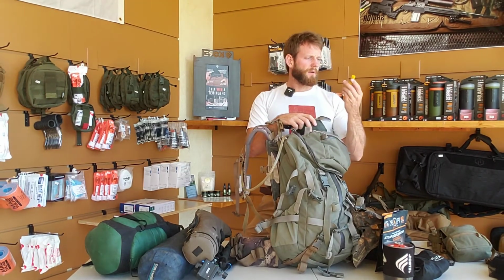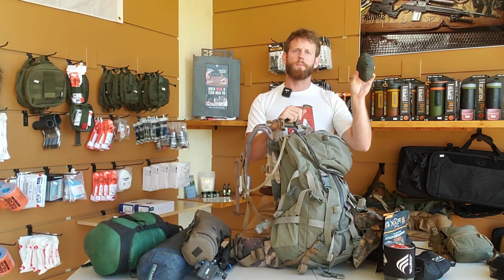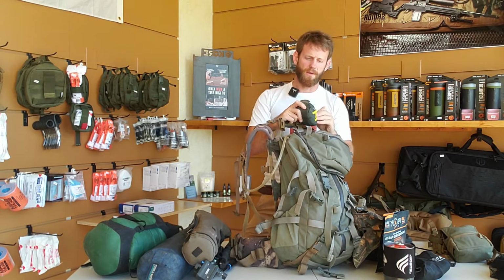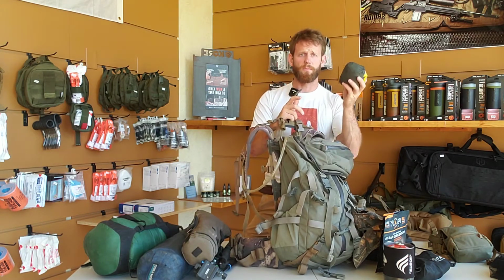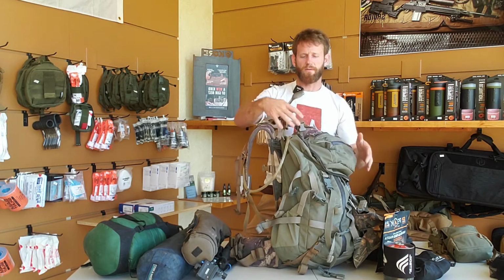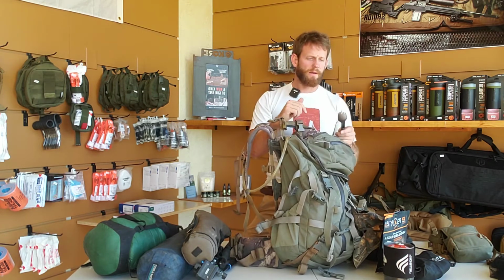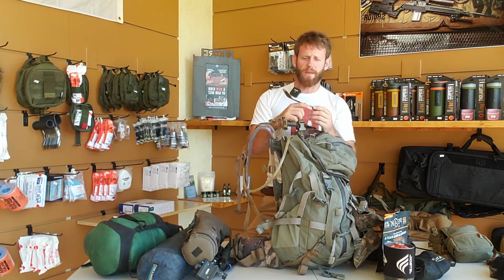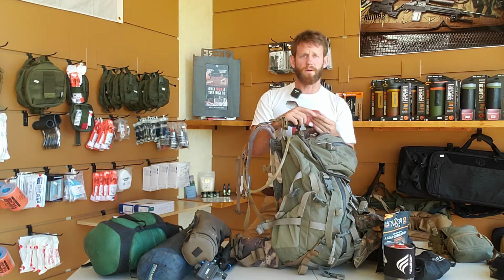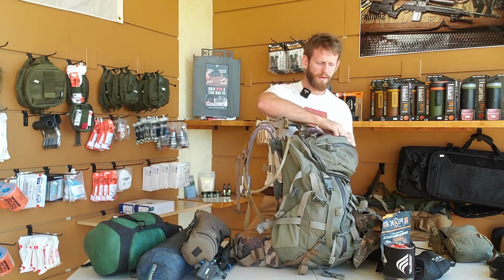Last few items: sunscreen, chapstick, and then this is just a little waterproof pack cover. So if it gets crappy out and I'm still hiking and my sleeping gear's up here, I can just open this pack cover up and cinch that around the pack, and that'll keep my sleeping gear and stuff from getting wet. And then usually I have this little titanium spork with me, and that's basically what I use for my dehydrated meals, or if I need to mix up hot chocolate or whatever. That's what I got.